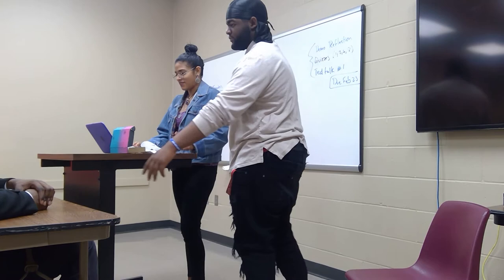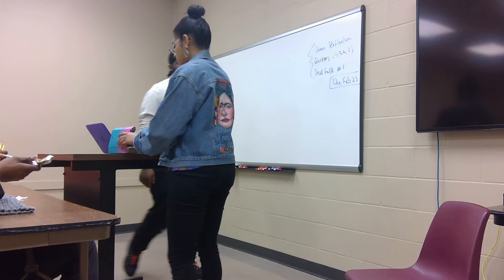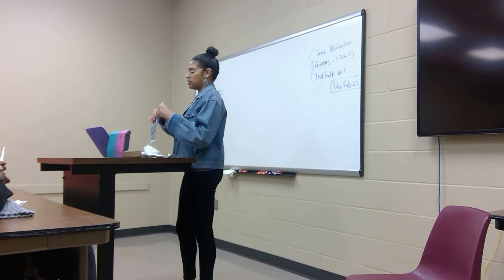Okay, so I want you to pass this around so everyone can see the henna and what it's made out of. So these are the stencils. These are some of the stencils that you guys can use.